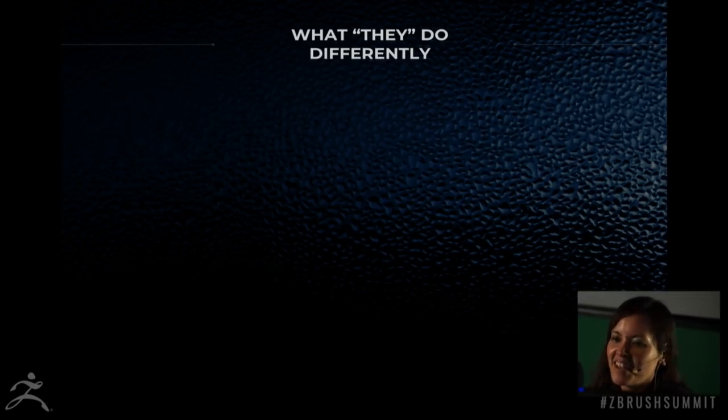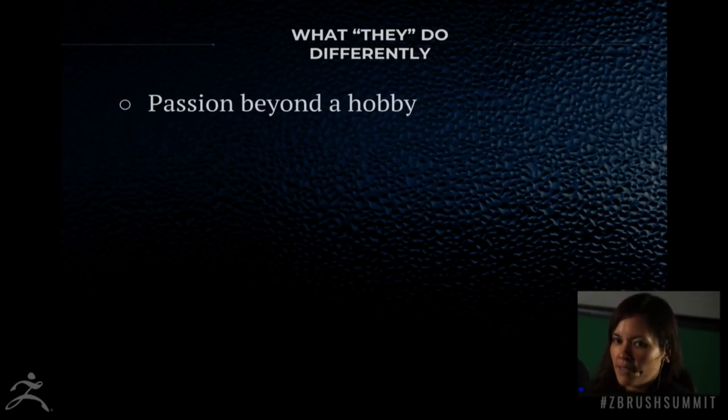So I wrote down a list. What do they do differently? I was writing down a list of things that all my artistic heroes have in common. They definitely have a passion beyond a hobby. They don't just do this stuff at work. They do this stuff at home. They talk about it. They think about it constantly. When I first got to Blur, I remember thinking, oh, I finally found my place, because I was on a team of character artists that would all talk to me about crabs for an hour. It's just that level of passion.